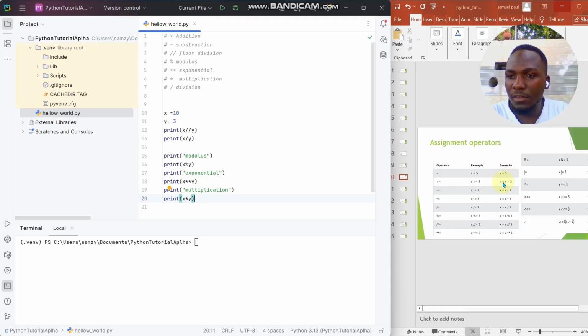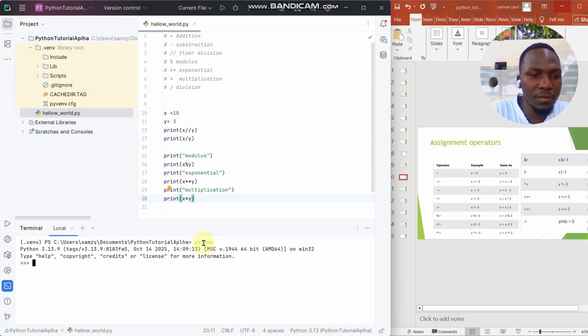So let's try x plus is equal to 3 like this. Let's use the command prompt down here. Let's enter Python like that. Then let's have x equal to 10, right? So if we do x plus is equal to 3 like that, and now we print x, we're getting 13, you see.